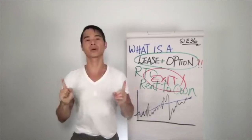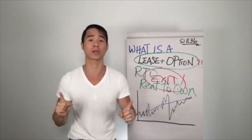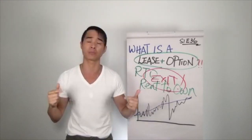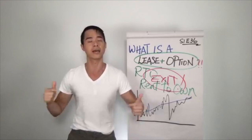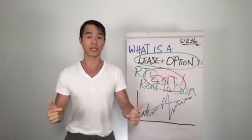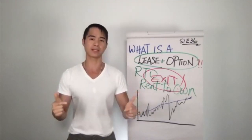And this is why we keep emphasizing that it all starts with a financial goal. It never starts with the property, because in the SMP process, P stands for property. You don't ever look at property first. So anybody that tells you that if you want to go into real estate, you look at property first, that's not entirely true, okay?